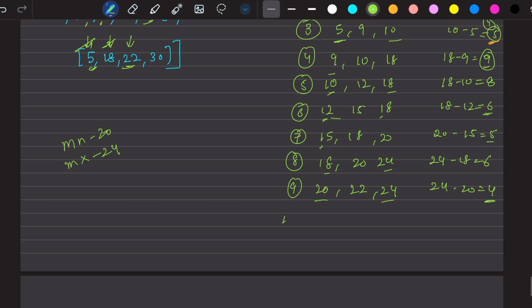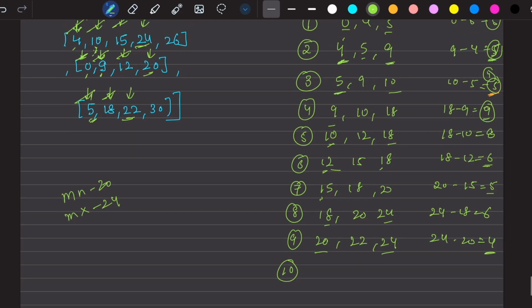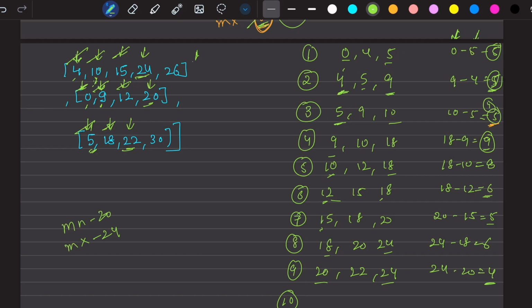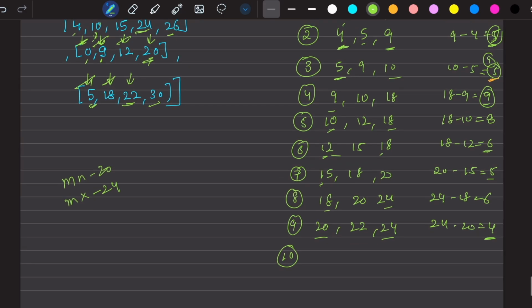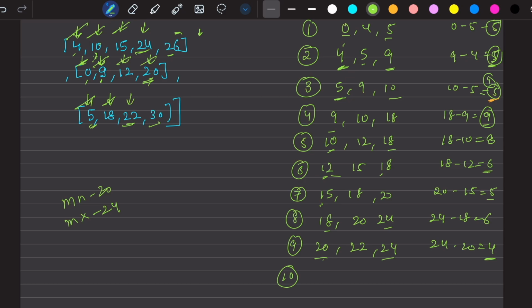Now what you should do, you will go till you reach any list end, because whenever you reach the end of any list, that means that earlier you have made some range in which each of the lists has contributed an element at least one time, right? Because if you reach here, that means somehow when you encounter this 26 and some element from this list and this, you have made your range in which at least one element has come from each list. So what will you do at the 10th step? What will you move? 20. You will move 20.